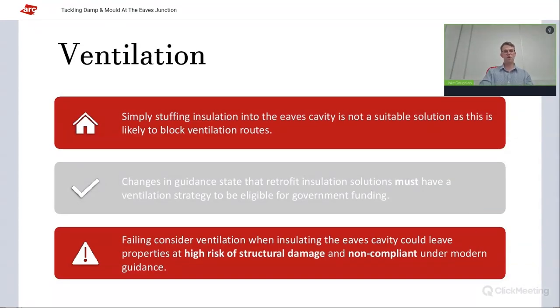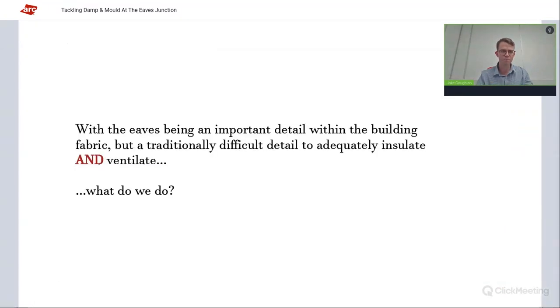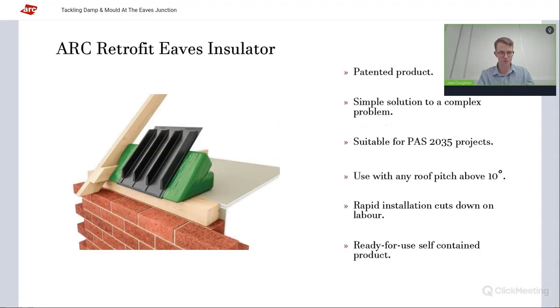And we've got to make sure that properties at high risk of structural damage, we need to consider it, especially in there. So there we go. That sort of summarizes the question, the setup, into the next phase now. With the eaves being so important and such a known problem detail, it's difficult to install, insulate and ventilate. What do we do? You've guessed it. It's the ARC Retrofit Eaves Insulator.